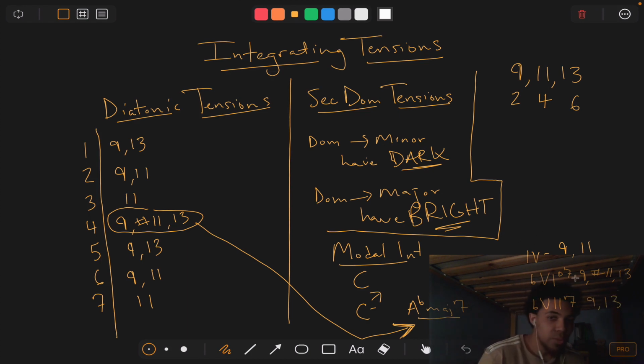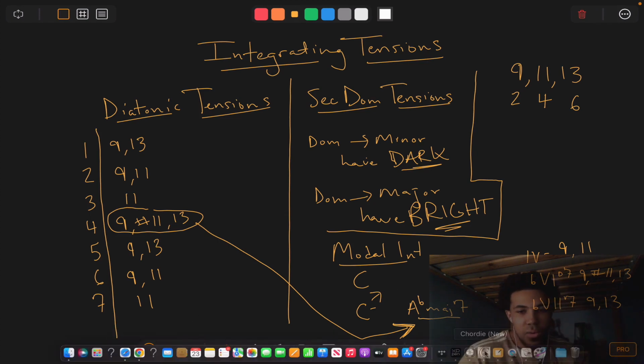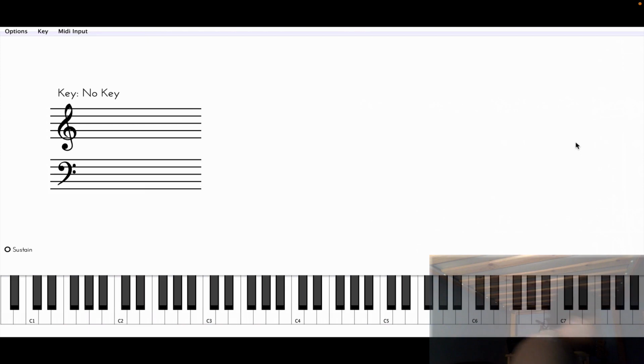This is a starting point. There are special cases occasionally, right? Like you could put a sharp 11 on this flat 7, 7 chord, okay? So that's how you want to think about modal interchange in terms of the tension, right? So if I go to a chord here, so if we're in C, right?